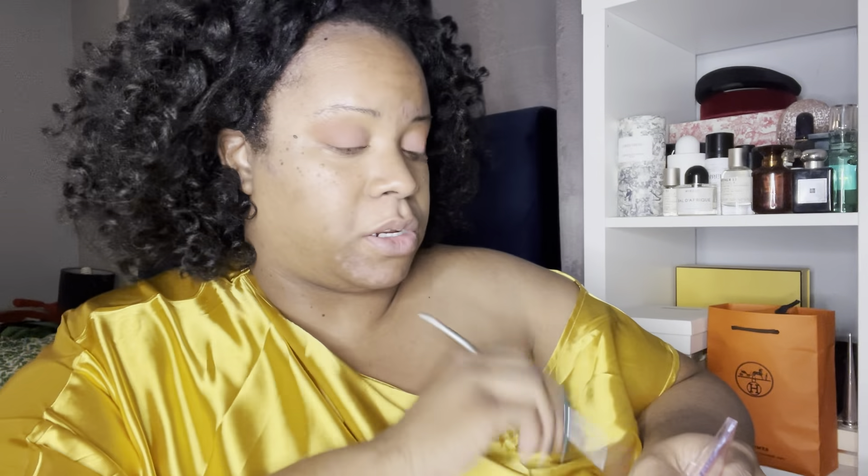Now I want to go into the crease with the dark brown color. I'm going to go in the crease with that and blend it out like that. Then let's do the other eye — I know this is a little tedious, guys, but I'm doing this for those of you literally watching step by step. Start in the corner, get that together, work your way out, then kind of step back to see if it's all doing what it needs to do.